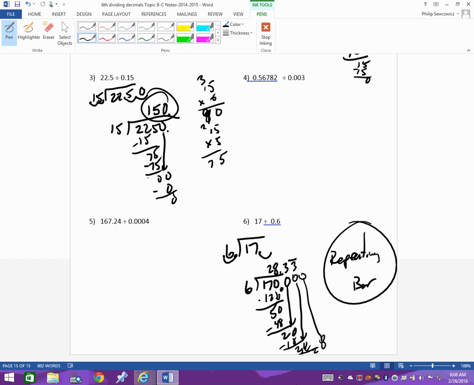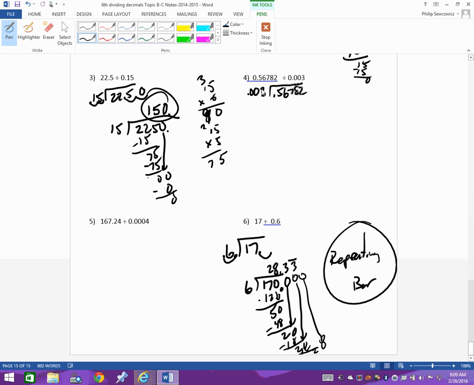All right, let's go up to question number 4. Hint, hint, wink, wink. This also has a repeating one as well. Let's go through it here. So when I originally look at the problem, I got this number there, and this number there. The number on the outside needs to be a whole number. So how many times are you going to move that decimal? Go ahead, look at it, count it.